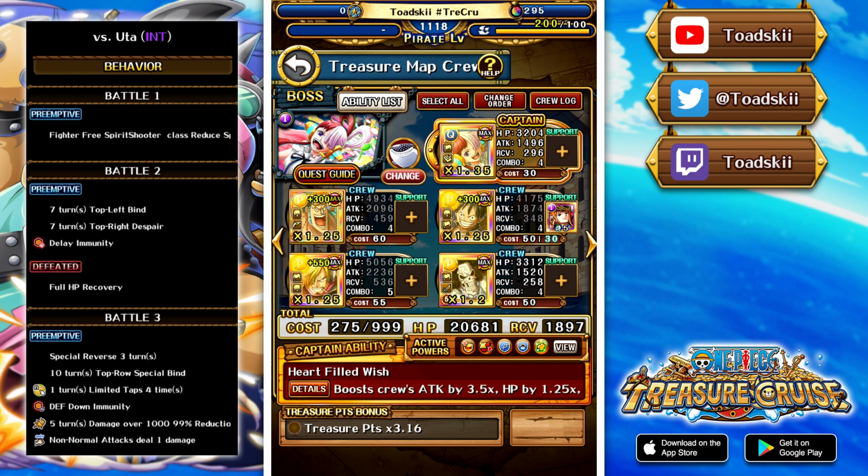And then on Battle 3, the final battle, there is going to be 3 hits of Special Reverse, which is pretty bad. And ideally, if you have the Jinbei, which came out with the Snake Man batch, he's very good here. However, the way that we're getting around it is we have the support of Nami, which attaches to the Luffy, and Luffy resists 1 turn of special reverse, and then Nami reduces his cooldown by 2.